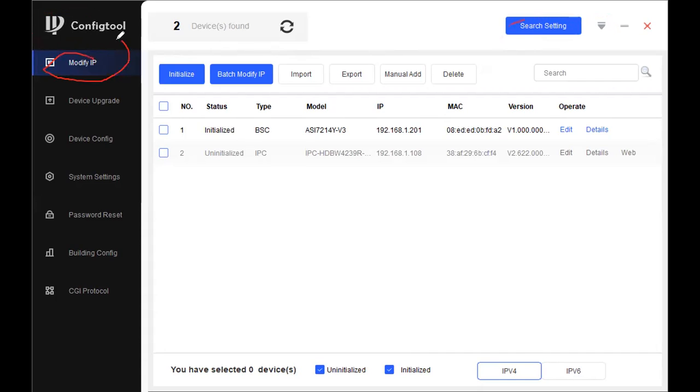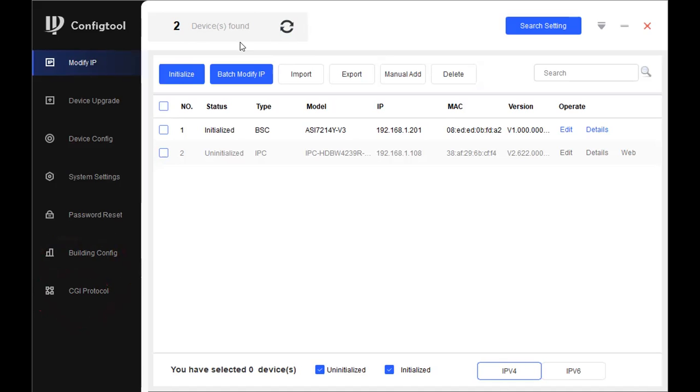We have the menu for modify, upgrade functionalities, and device configuration functionalities. We have system settings, with regard to time and other purposes, password resets, and building configuration. We'll check later what building configuration and the CGI protocol are, which are a bit advanced and go more into detail.